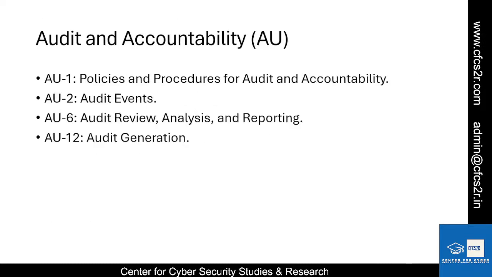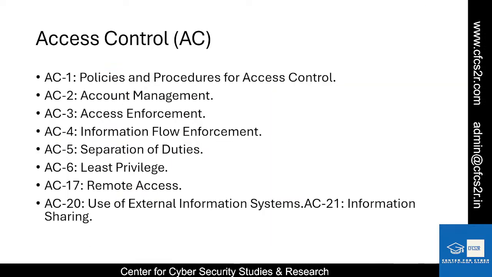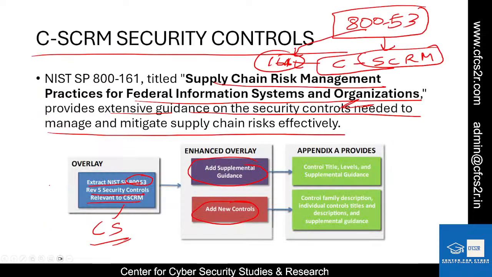And if you are able to see that, certain numbers are missing, like 1 2 3 4 5 6, after 6 again 17 directly, and then again 20, because they are probably in this particular 53. Because we are focusing on NIST 853, the controls which are related to cyber security are only available in 161.